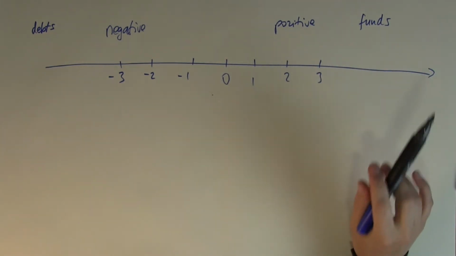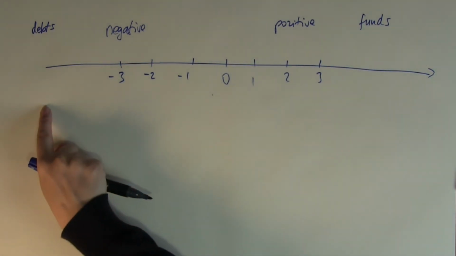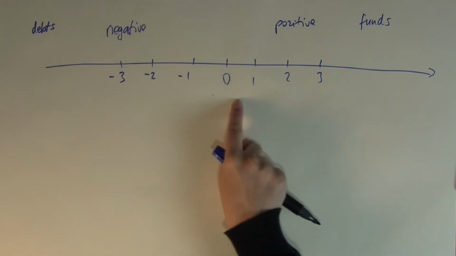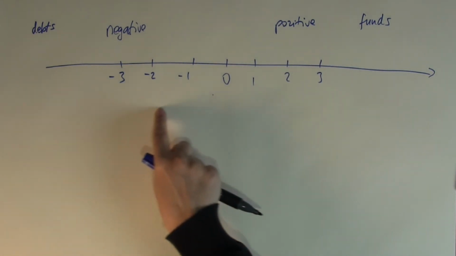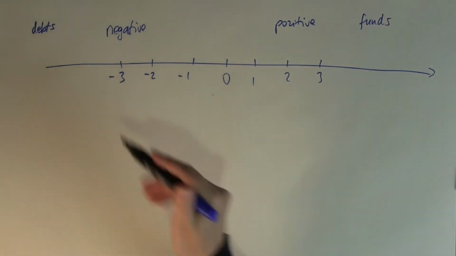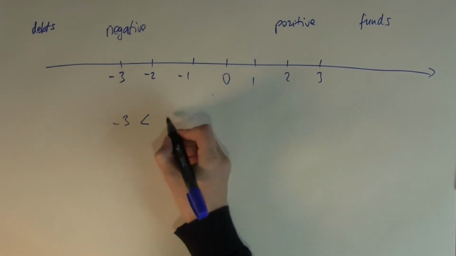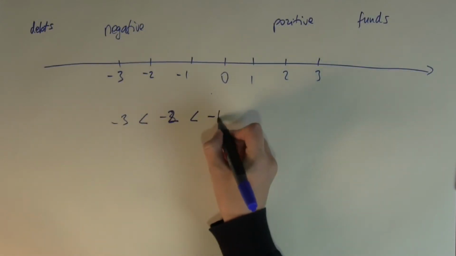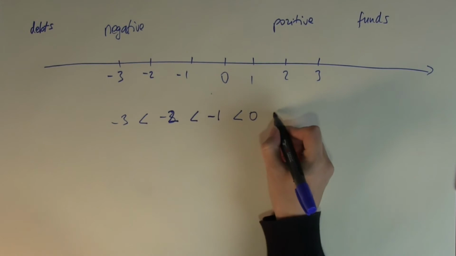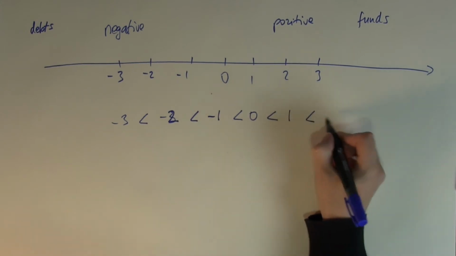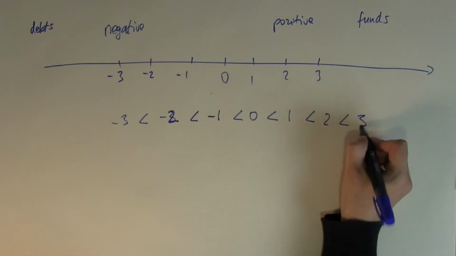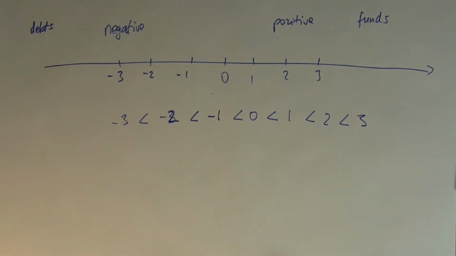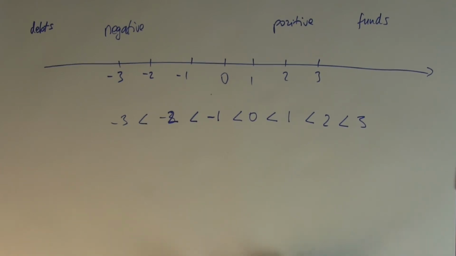And that is simply coming from the fact that as you're going from left to right on the number line, the values of the numbers are increasing. So -3 is less than -2, and that is less than -1, which is less than 0. That's less than positive 1, that's less than positive 2, and that's less than 3. So I suggest that every single time you look at negative numbers, slow down and think, because if you're not very familiar with them, the negative numbers can trip you up a little bit.